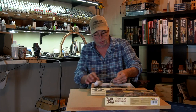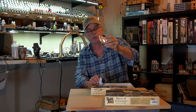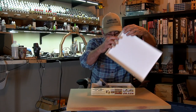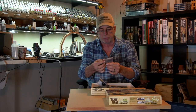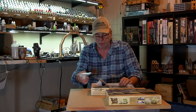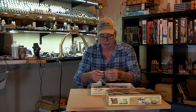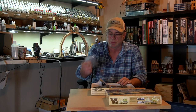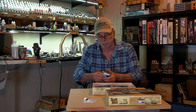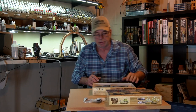So what we have in here, well, first of all, worthy of noting is this thread. This is a thread for rigging the sailing ships. And from what I've heard from a couple of people that have built some of these ships already, this is pretty good stuff. It's a thread, but it doesn't fray like a normal cotton thread. It doesn't get all fuzzy. It looks right, and it's black. People are saying it's good stuff.